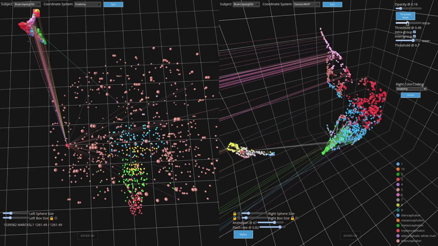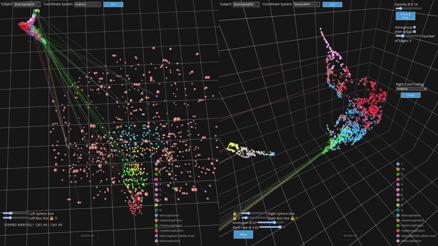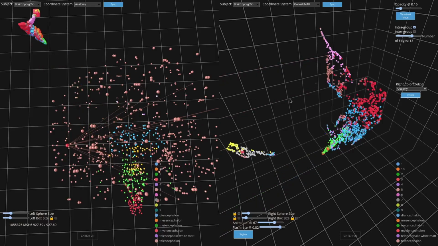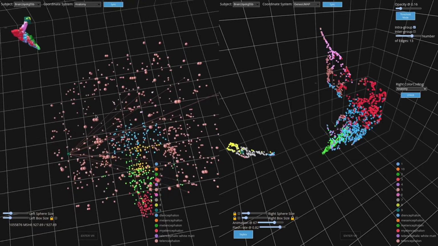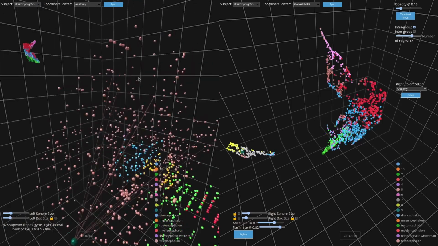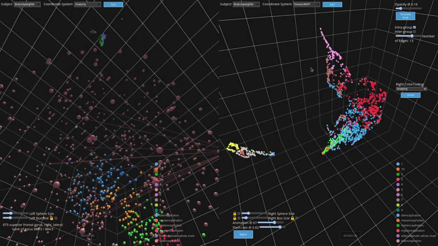We can also switch the threshold mode to show the 12 highest weighted connections per node, and we can control which grouping we're interested in. So we just turned off the intergroup edges, so now only the intragroup edges are visible.